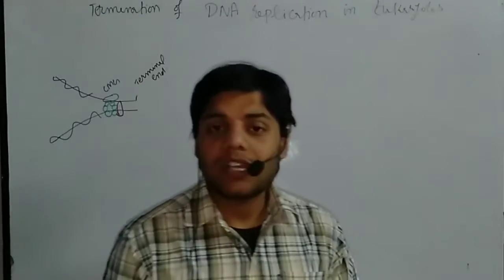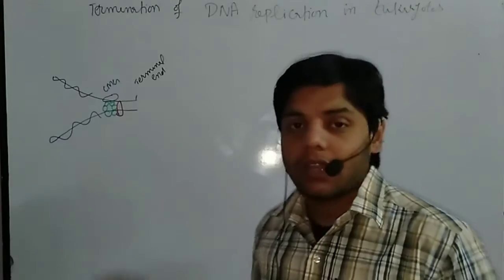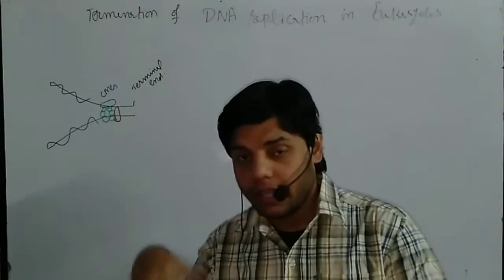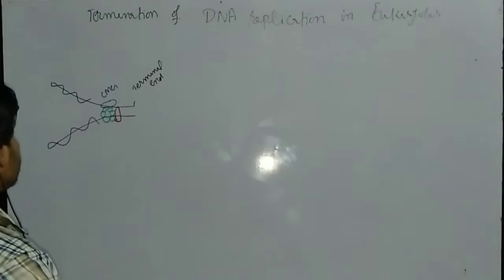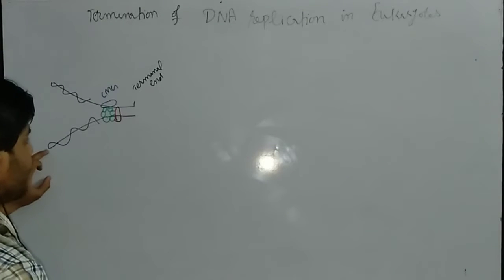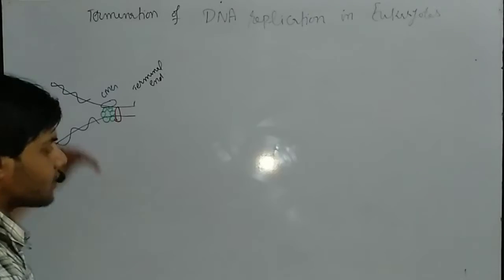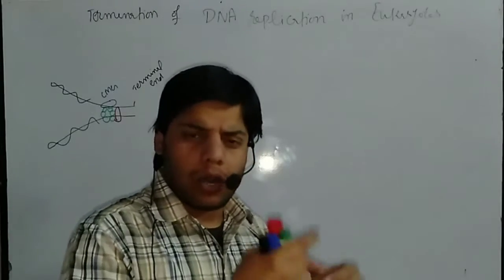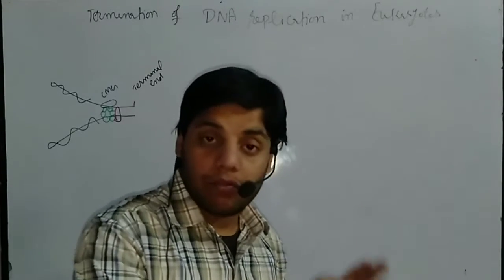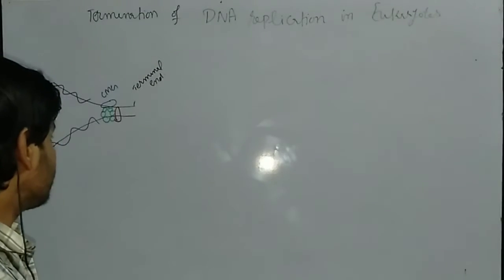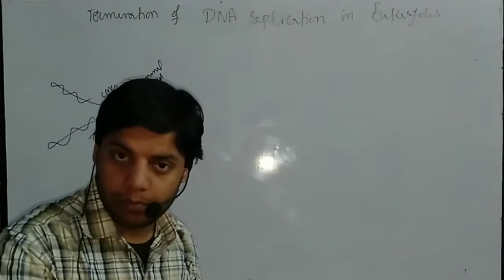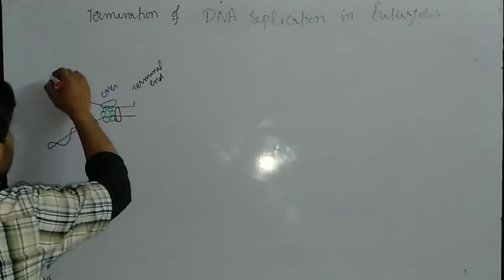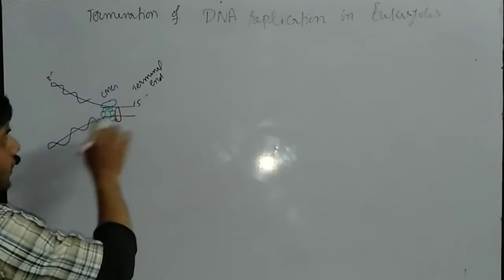So in the previous video lecture, if you guys remember, we already talked about elongation of DNA replication in detail. Let me tell you again at what stage we were. In the previous video, we talked that this is the leading strand and this is the lagging strand. The leading strand is continuously synthesized because there's no issue, because DNA polymerase delta or epsilon can synthesize the strand in 5' to 3' direction. This strand has the 3' to 5' end, so there is no issue.